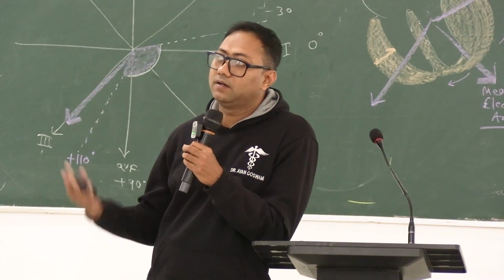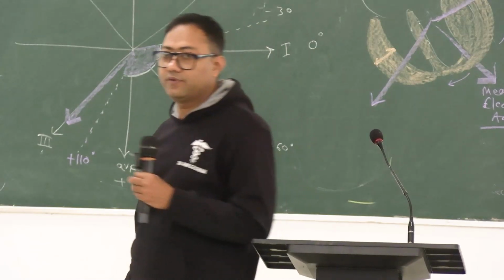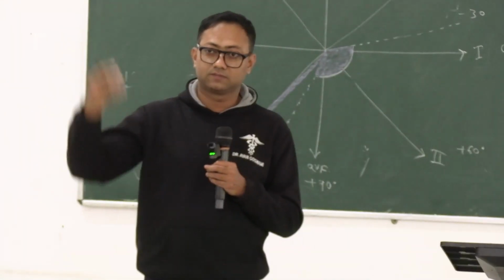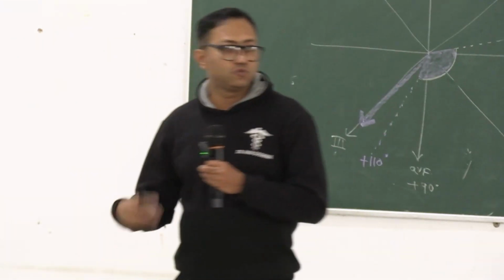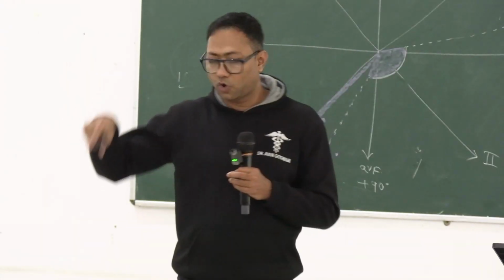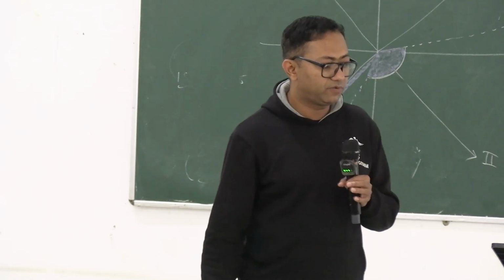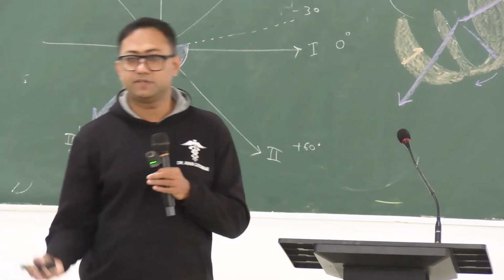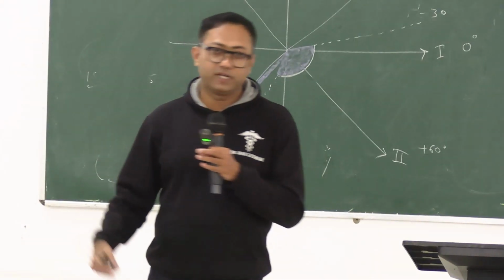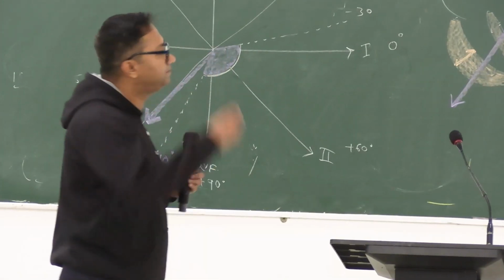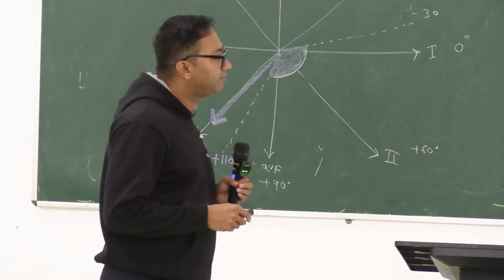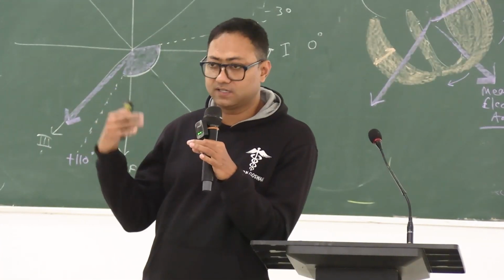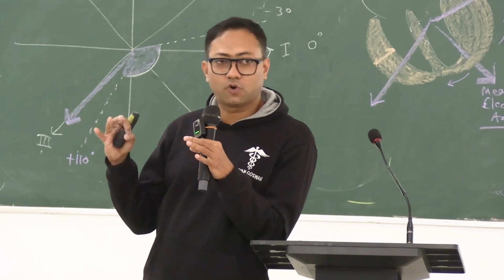So now there might be abnormalities in the P wave. The P wave might be more than 2 small squares, or sometimes the P wave might be notched. There are various abnormalities in the P wave that we'll discuss in subsequent classes. We call it P mitrale or P pulmonale accordingly. So after the P wave, we can calculate the PR interval. Abnormalities we will discuss later on. Right now, just interpret a normal ECG.